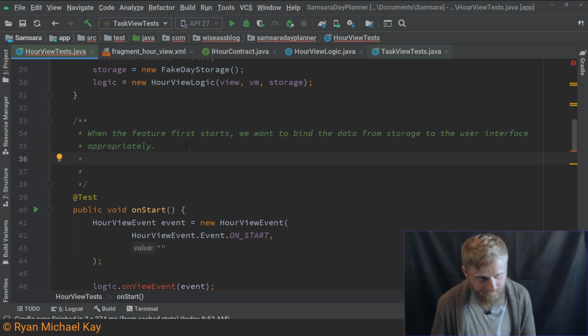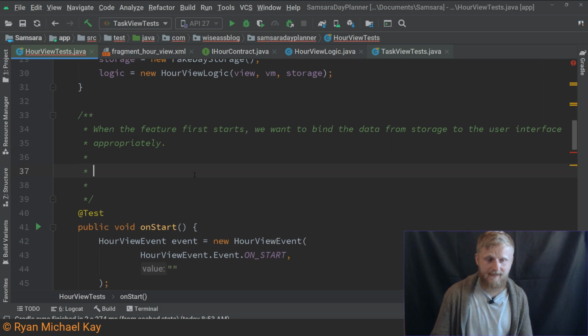Now I'll write out an itemized list of steps. So we'll say 1, retrieve hour from storage. So we need to retrieve our data model.